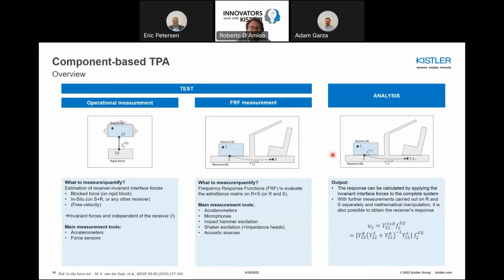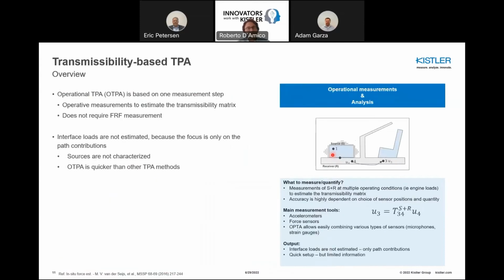We have a third class of TPAs, which I refer to as transmissibility-based TPA. Here we have operational TPA, but there are also other types of TPAs like OPAX that have also been developed.